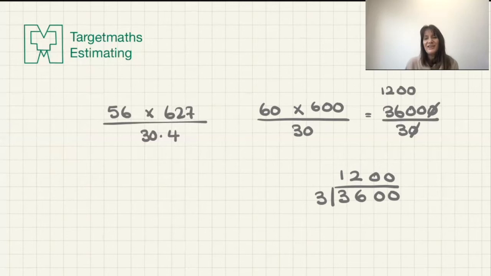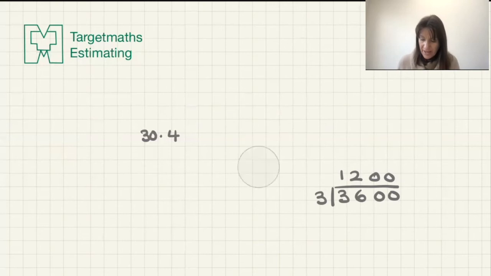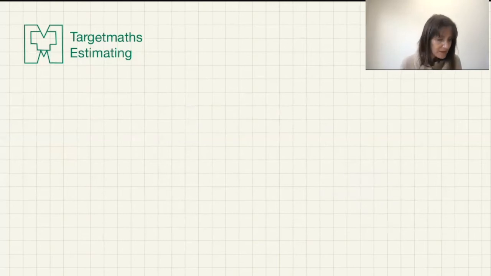Okay. You've got to do what's comfortable for you. But remember, if you're dividing and you are stuck, you always default to that bus shelter. It will do it for you. Okay. So estimating makes it easier, but it does still mean there's work to do, doesn't it? All right, let's try another one.